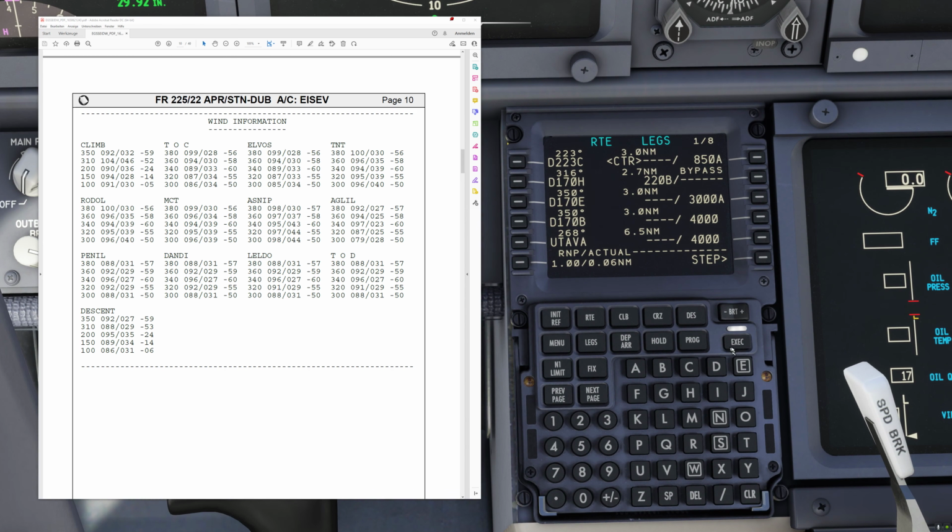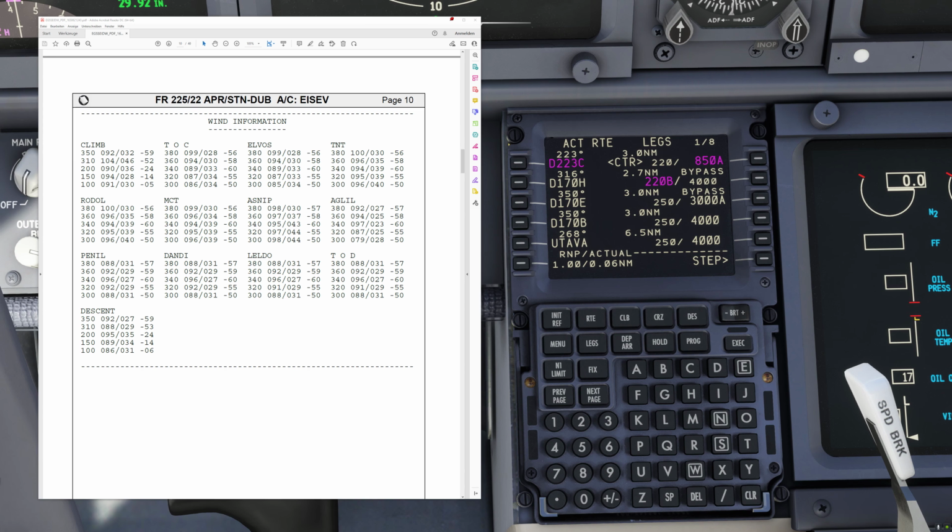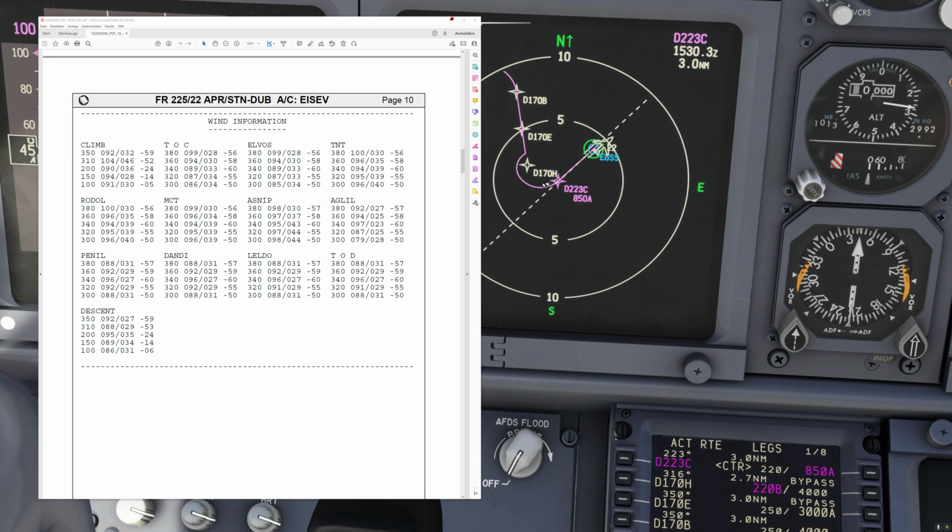Talking about execution of the FMC, I have not executed it yet, since in real life, when you are preparing the box, you leave it unexecuted, and then only once the route check is completed as part of your briefing, you are going to execute the FMC. For the sake of flight simulation at this point, you can execute the route, and then it is going to start all the calculations over here. You see the data filling in, and then you can also just check it here.